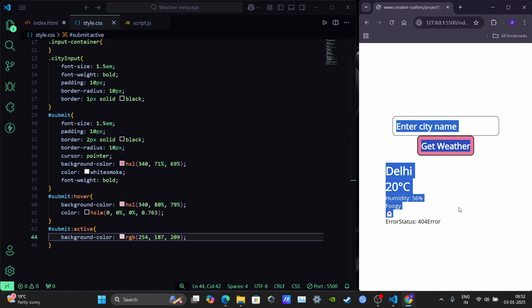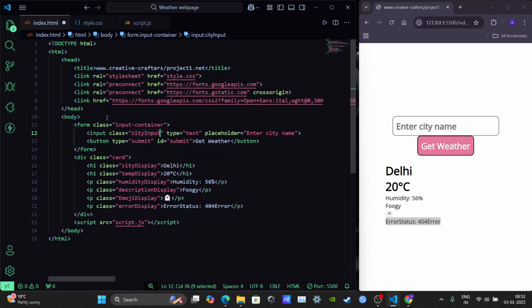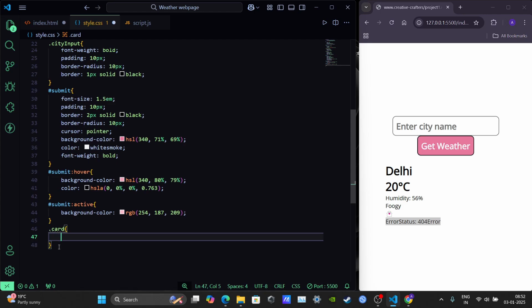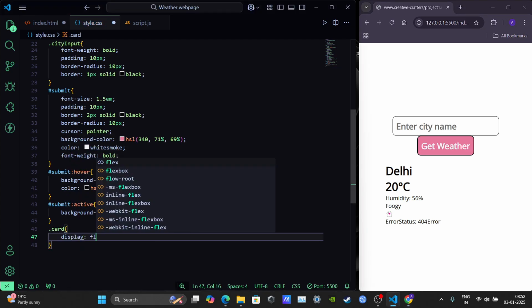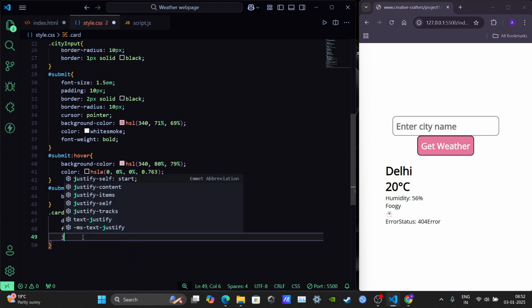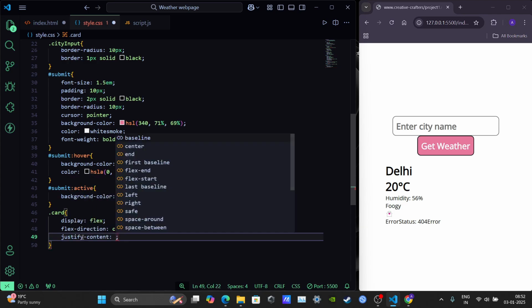Now we just need to style this, right? What we named this class is the card. So we will come here and specify the card. First, this card has everything aligned to the right. I'm gonna align it to center. We just need to use the display property and use flex, because obviously I like flex boxes, and I like flex direction to be in a column. And I will just justify the content to be center.